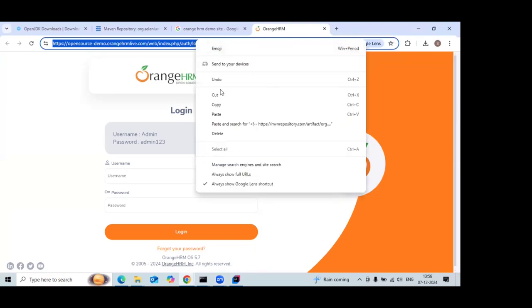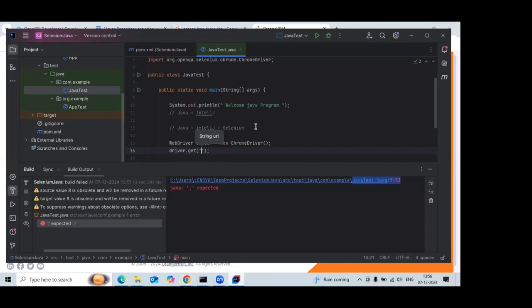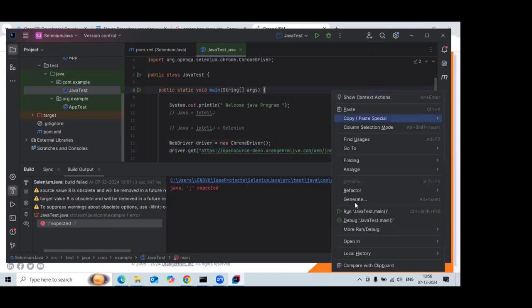By the way, we can confirm our Selenium integration. Let me go here. These 2 lines of code will open the Chrome browser and load this particular URL on the page. Let me run this one.